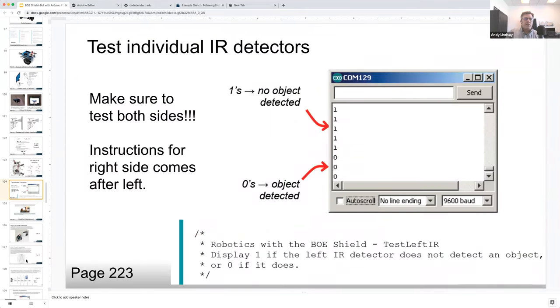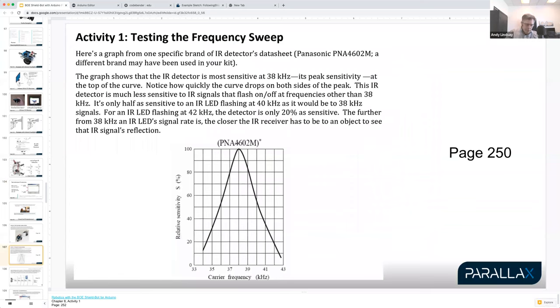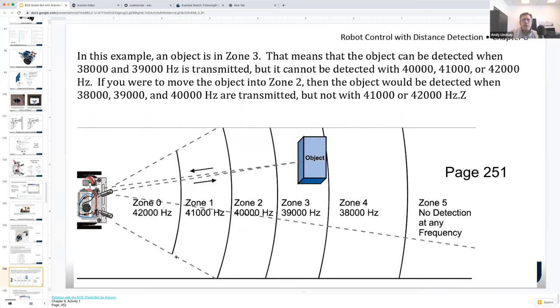Now I want to emphasize that that explanation is in there. For example, in the book here, it talks about the filter for the infrared receiver and how it's centered on 38 kilohertz. And if you instead give it 39 kilohertz, it's really only 80% sensitive. By the time you're up to 40 kilohertz, you're down to around 50% of sensitivity. And that's actually a way that we can iteratively make those receivers more nearsighted. So at 38,000 hertz, this is actually kind of stretched out. It's really only a couple of inches range, about 10 to 12 inches out. But in that couple inch range, it'll see as a zone, it'll see furthest when you're using 38 kilohertz, less far when you're using 39, and then less far still as you increase the frequencies. And so we can think of those as zones 0 through 4.